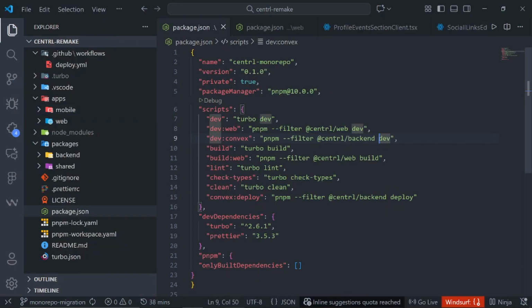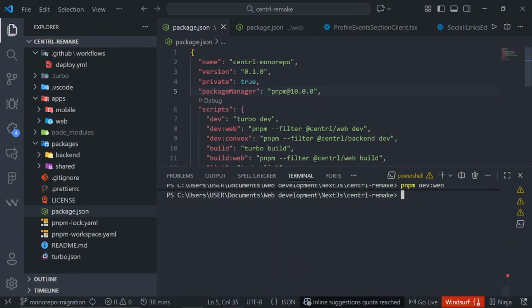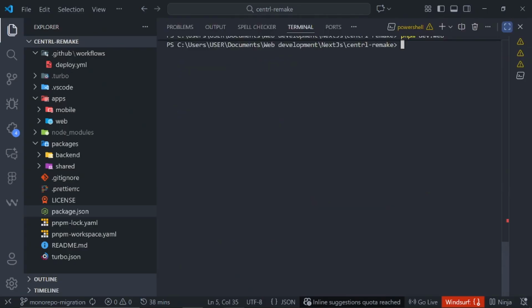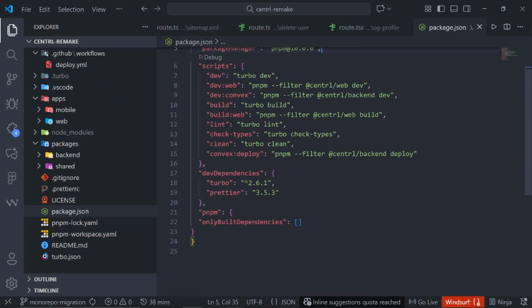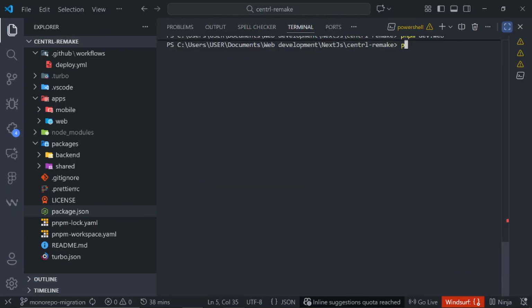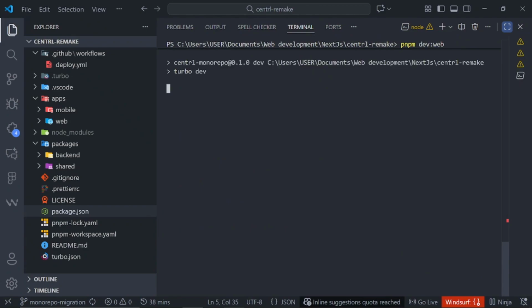Okay, so what you need to do next is what I did, rather. Let me open my terminal fully and go to my package.json file. I think I'm already there. So you should try to do two things. First of all, just do pnpm dev. So this is the first one you run.